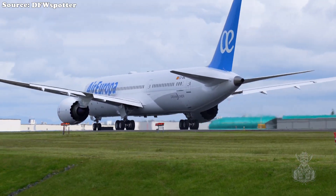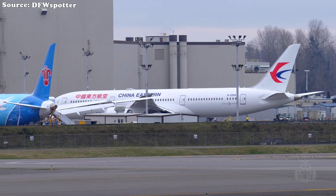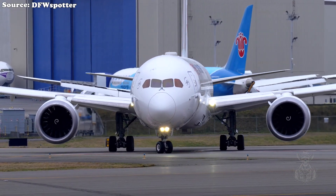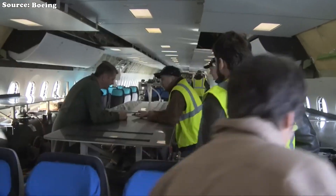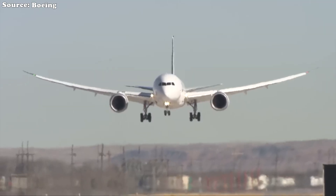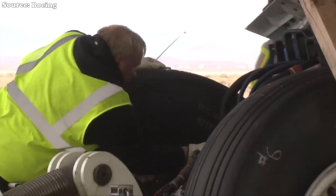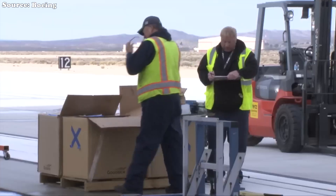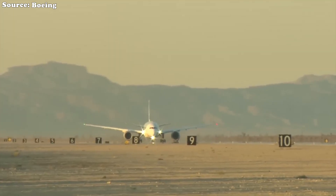What is most concerning is that these failures are not isolated events. They emerge across multiple components of the aircraft, from seemingly minor flaws like kinked oxygen supply tubes to critical systems such as the captain's seat switch. This pattern points to a deeper and more systemic issue within Boeing's quality management framework. The oxygen mask anomaly, which at first glance might appear trivial, is in fact a stark reminder that even the most basic safety elements can be overlooked or inadequately vetted during design and production.